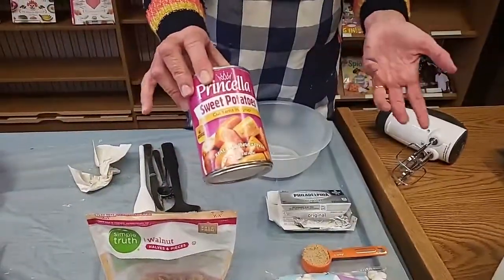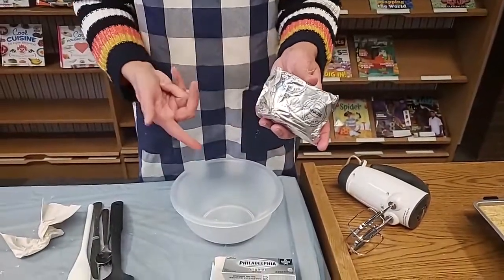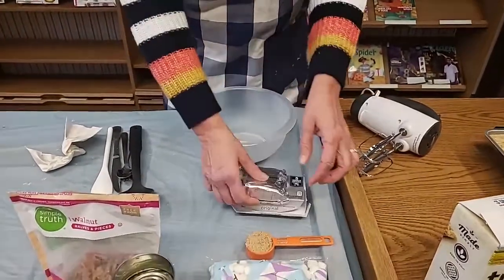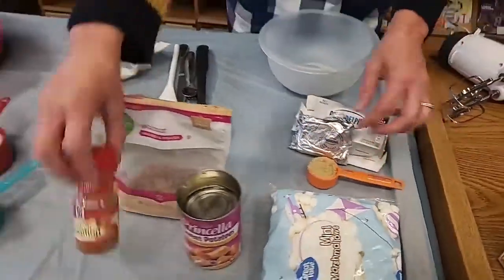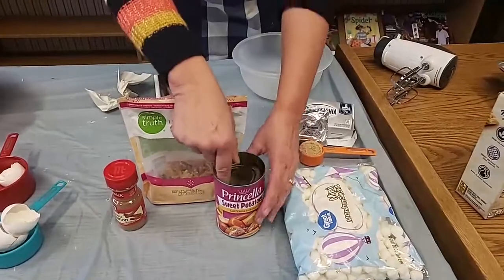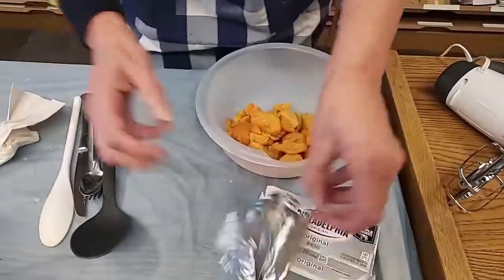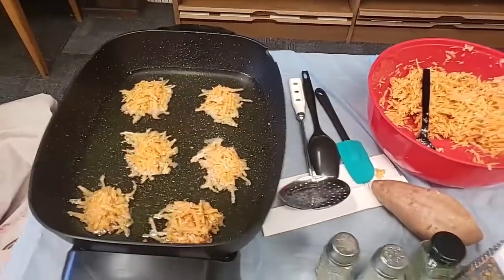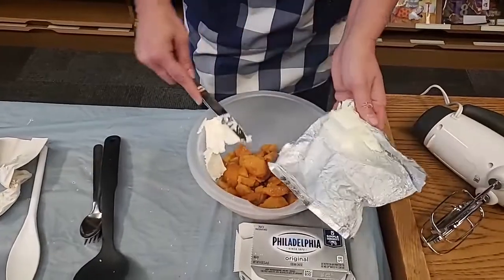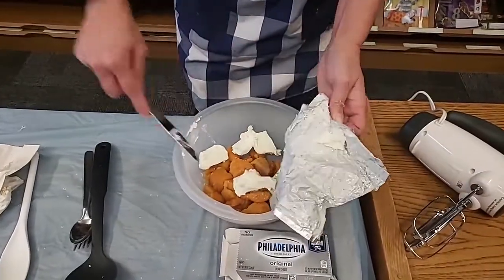For this appetizer, you need Triscuits. You need 1 can of sweet potatoes, just 1/2 brick of the cream cheese, 4 ounces of it, 2 tablespoons of brown sugar, some cinnamon, some nuts, and some marshmallows. So what we're going to do is take our sweet potatoes and put them in the bowl. We're going to take our cream cheese, keeping an eye over there on the hash browns. We're going to divide our cream cheese, which is at room temperature, up into little squares here so it's easier to mix together.